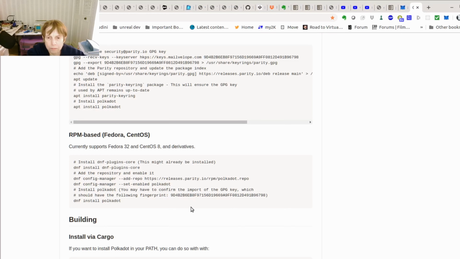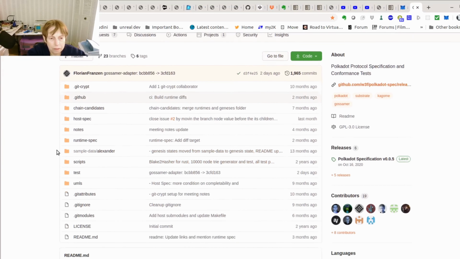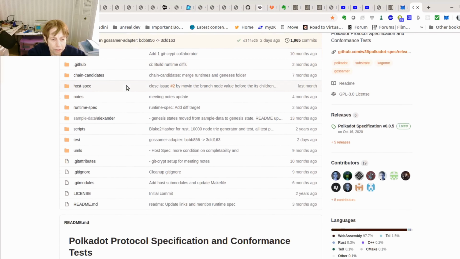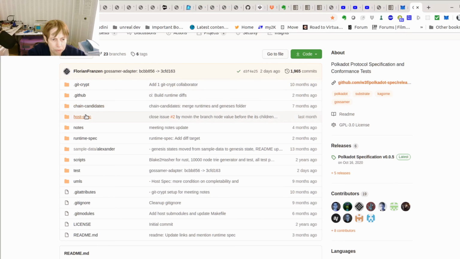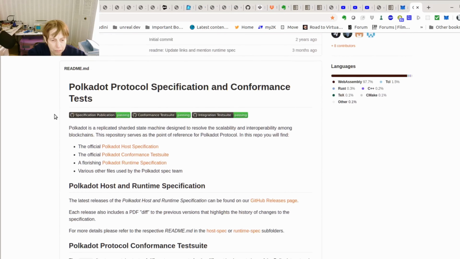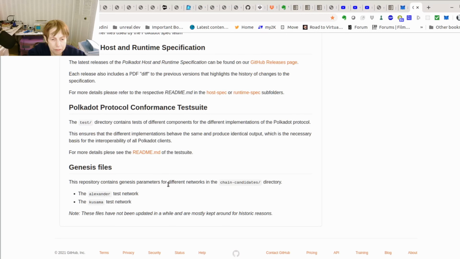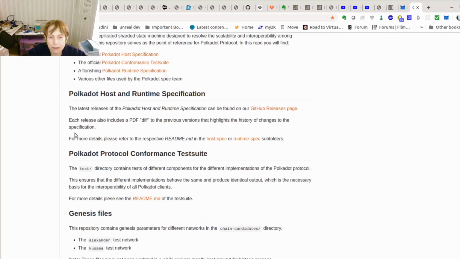Another thing, let me see if I can pull it up here. This is another GitHub, and this has all the specifications for Polkadot. They have the host spec, the runtime spec, and again it looks like they even have some sample data here. Polkadot host specification, conformance test. So again, this is something if you're going to do development. Genesis parameters from different networks are in the chain candidates directory, and they're kind of out of date.